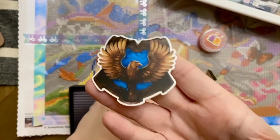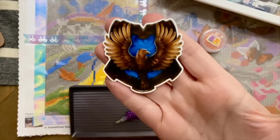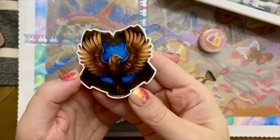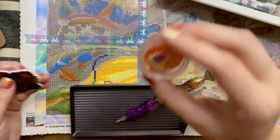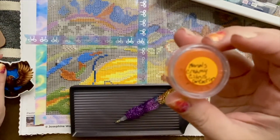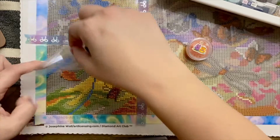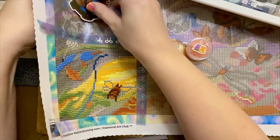This is my house crest. That's it. That's tonight. This is from Patty Wax. She has all of the houses, and if you're a Ravenclaw like me, shout out to you. And then I'm using Not Your Mama's Mud tonight, and this one is the Nana's Creamy Citrus Concoction, because I thought I'm feeling summery. The weather feels summery, so it just seemed like the right kind of scent for that. So yes, I've already worked a little bit on this section, but that's okay.